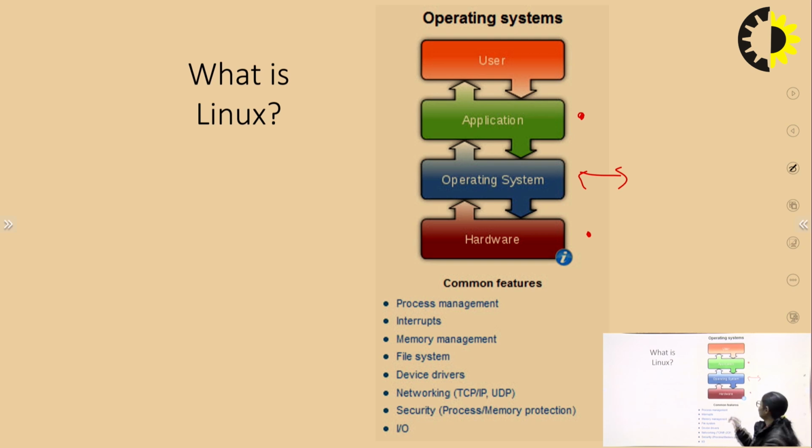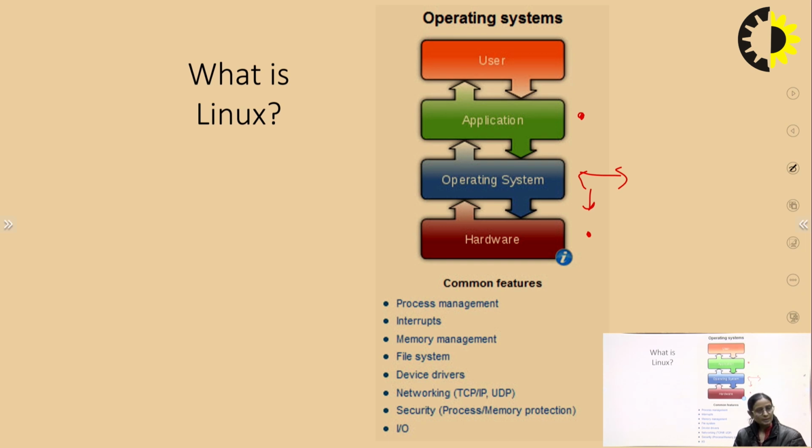If we look from the hardware point of view, what we expect from the operating system is that it should be a good resource manager, a good resource allocator, or rather efficient resource allocation. Whereas from the user perspective, what are the requirements from the operating system? That the user should operate very conveniently with the system. Whatever the user wants to do, he should be able to do on the system.